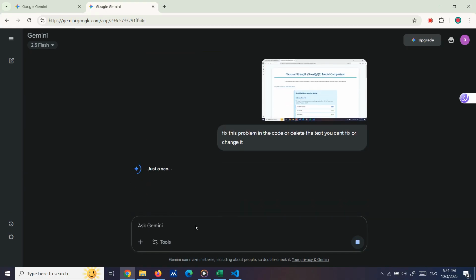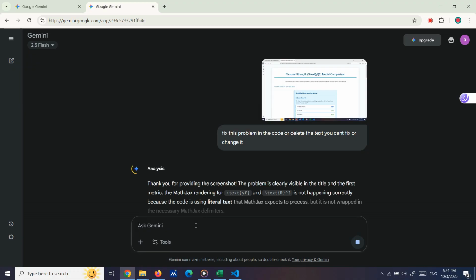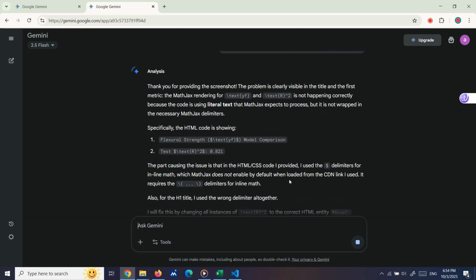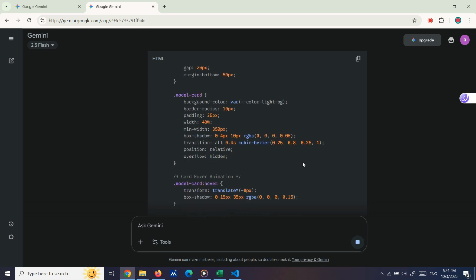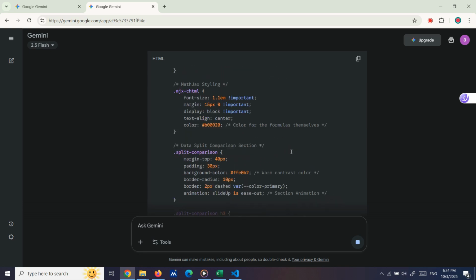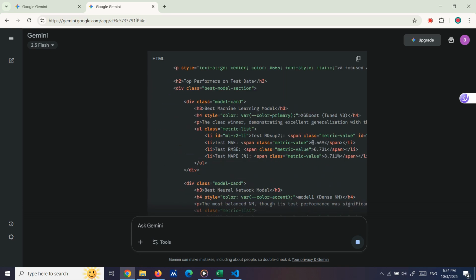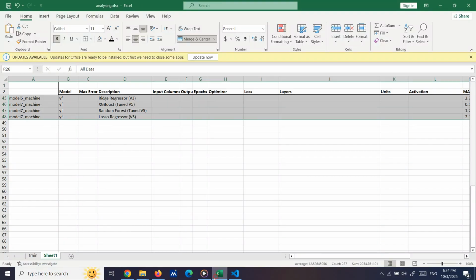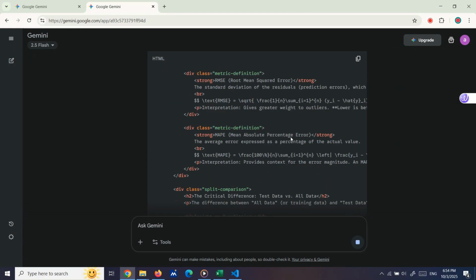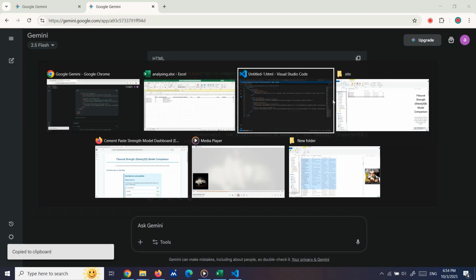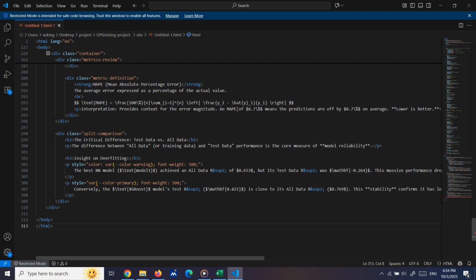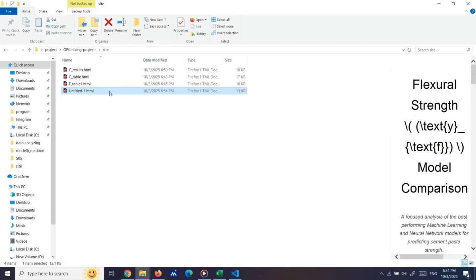Okay, let's see which one of those it can do. We give it three alternatives. It's going to fix it. Let's wait. Let's paste it, save it, and run it.